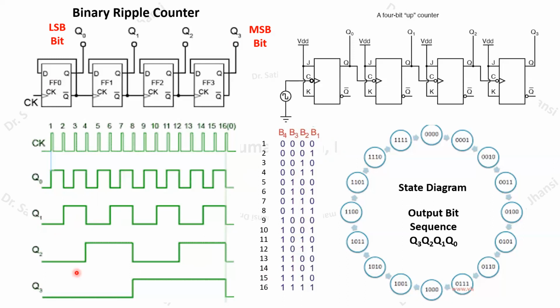The same thing you can observe here again. It is 0 0 0 0, 4 zeros, then again 1 1 1 1. This way you can make the observation for your MSB bit. There will be 8 zeros and again 8 ones. Here you can again say this 8 zeros and then 8 ones. So this way, you will be having this particular output waveform.